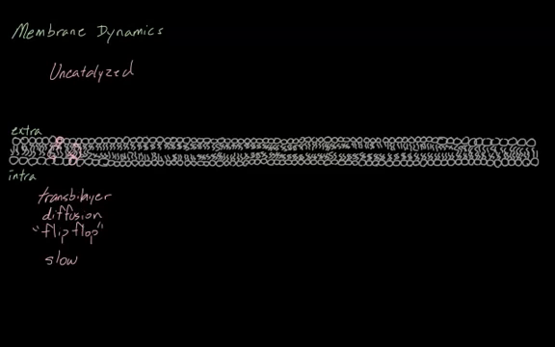Now there's another type of movement where we can have a phospholipid like this actually move side to side. And this is what we call lateral diffusion. And just to give a bird's eye view of what this actually looks like, if we have the head of our phospholipid, the movement is not just from side to side, but it goes all around the cell membrane. So if we were to look at this from the top, this phospholipid can move in any direction. This is what we call lateral diffusion. And since we're not actually switching between leaflets in this type of movement, this is actually pretty fast. And it happens a lot in our cell membrane.